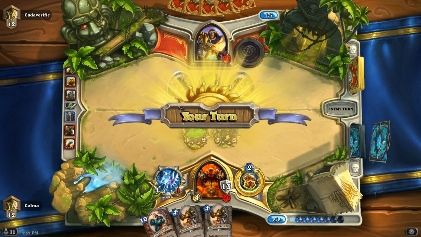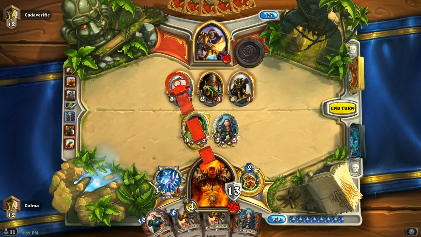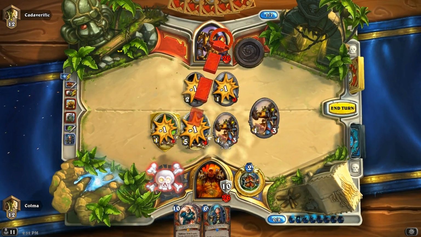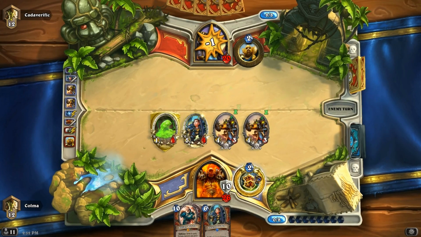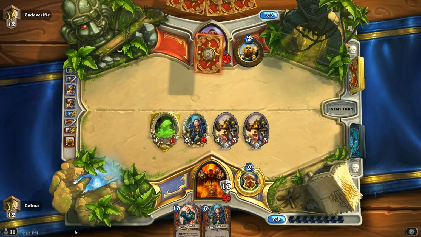Alright, I think we're gonna use our weapon here, finally. So we do this, and then we just play the double Shredders. Okay, and go for the face. Alright. Next turn, Shield Maiden something. Turn 10, Varian. If we even get to that point, he might concede soon, because it's not going too well for him.